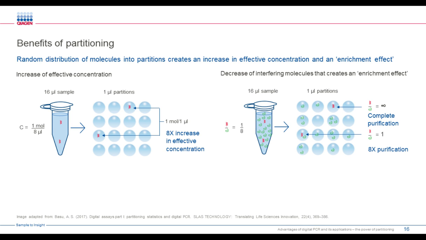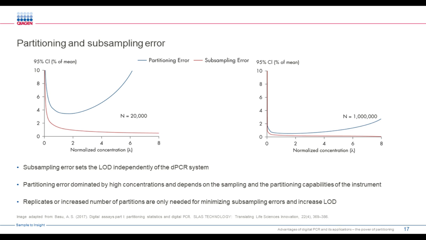But since we do this partitioning, instead of being 1 in 1,000, these molecules can be 1 in 2, or by itself, or 1 in 3, 1 in 4, or 1 in 5. And we will always amplify this molecule now, because there is less competition and less inhibition inside these partitions. So this just means that we have increased our chance of getting the molecule amplified. The only problem we have now is actually to get the molecule inside the tube. This is what we are going to address in this picture.